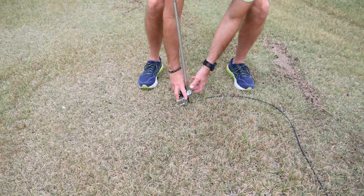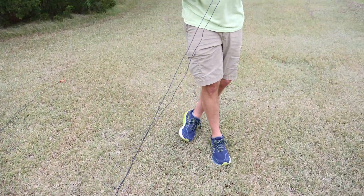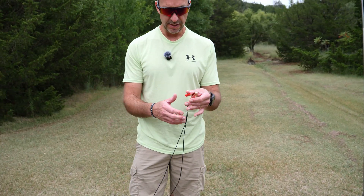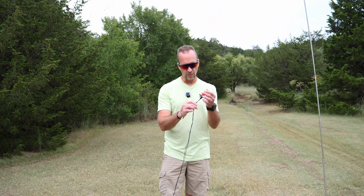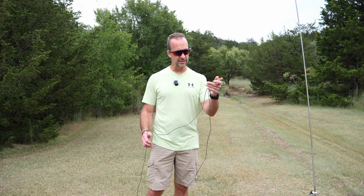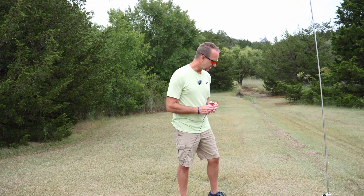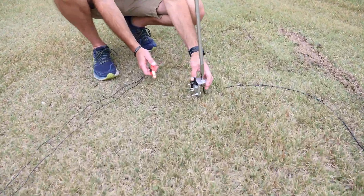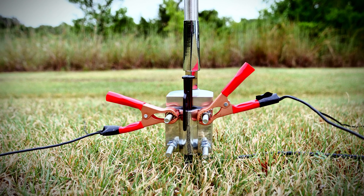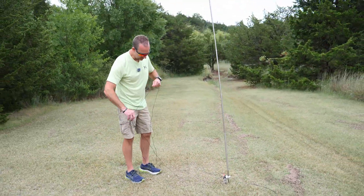For radials, I pre-cut and clip on wires. I'll show you real quick — I just pre-cut two wires. I think this is 18-gauge silicone wire. You can buy this on Amazon pretty cheap, along with any type of clamp. I've got two wires clamped on one clamp. You can put four or as many as you want. We're going to run two clamps, each with two wires — so two 16-foot wires — that'll give us four radials basically, spread in a circle around the base.